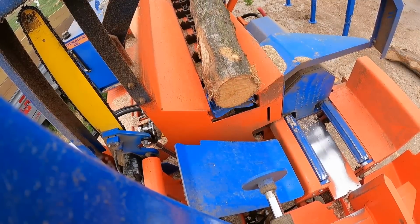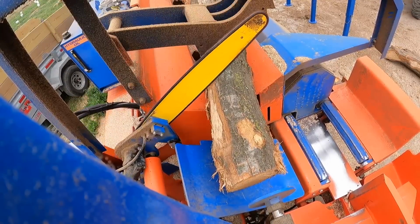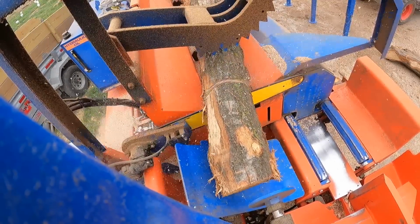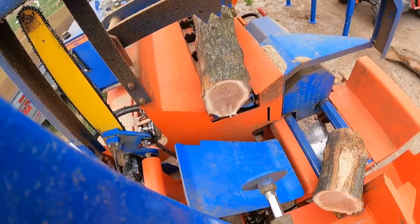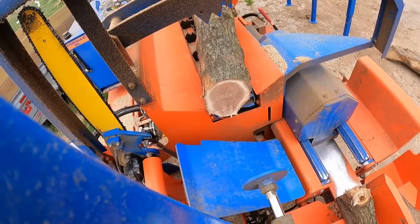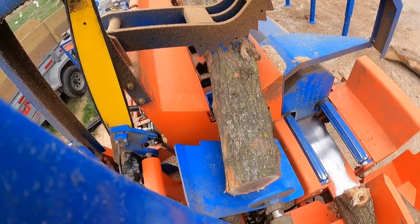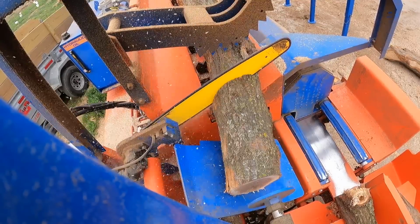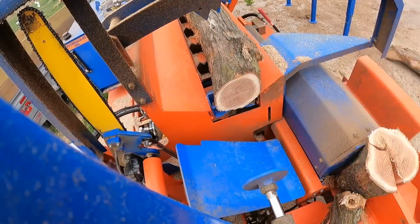Alrighty, I thought I would try something a little different and do a little narrative of what's happening. We're doing some processing here and got a lot of crooked wood and a lot of oversized stuff. I'm just going to show you some things that you have to think about when you're processing. This piece dropped in, I had to flip it around. Now the next cut, because it was a real arched, crooked, snaky piece, is going to be a crooked cut. When this one drops in, you can already see the cut is crooked, kind of like a steel chainsaw cut. So look at that.